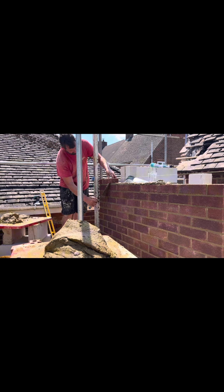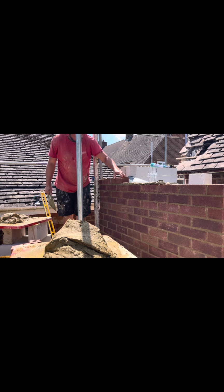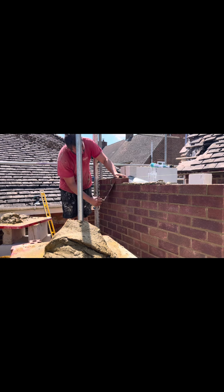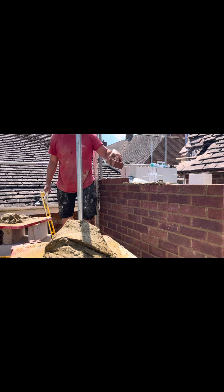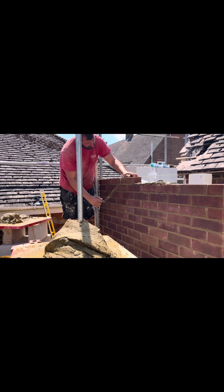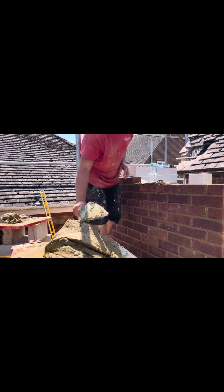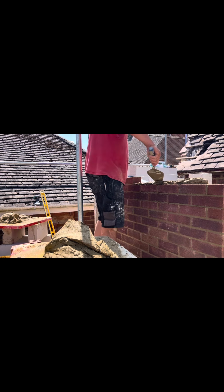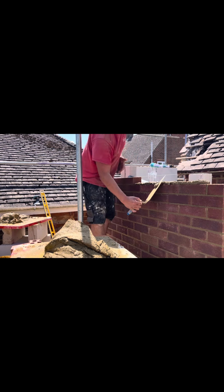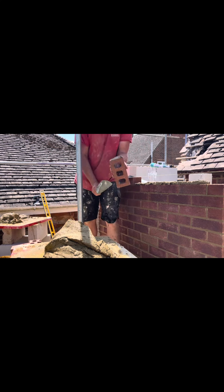Now these bricks are a bugger, because obviously they're fake heathers, they're sand face ones. So you are going to get a couple of little marks here and there. I mean, if you're not careful, even myself, there is a couple of marks that I've got on them. Done my best with them, so you can do, but use more of the end of the tip of your trowel, and that'll keep it a lot cleaner. But especially, you've got to have this muck a little bit wetter as well. What you find is everything's easier marked, you know.